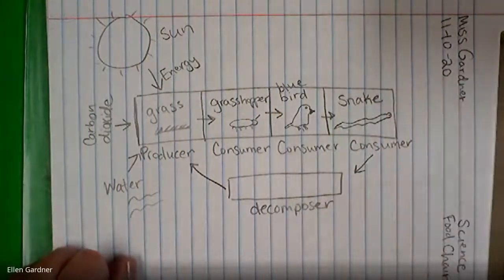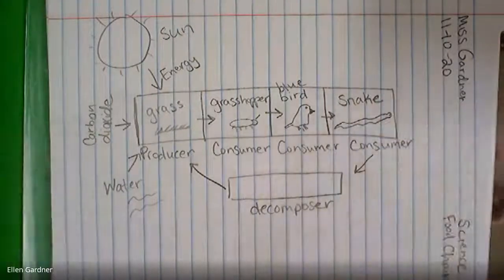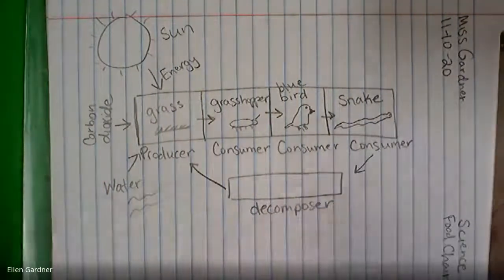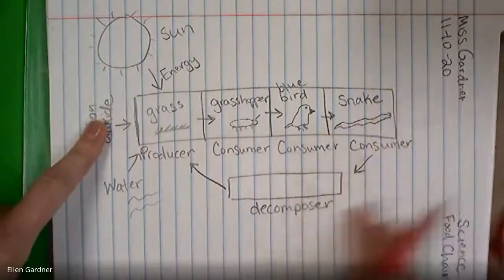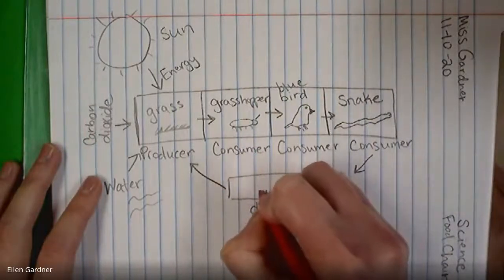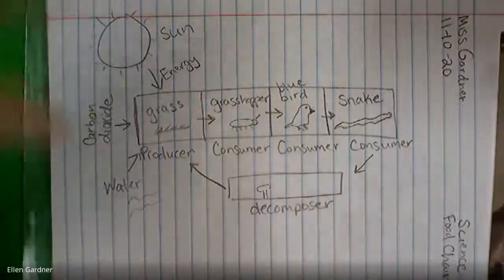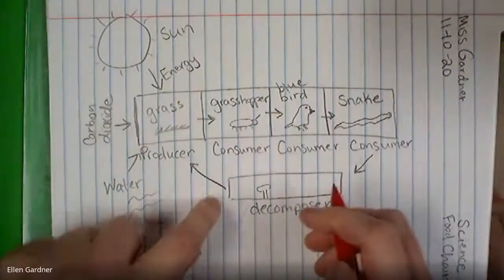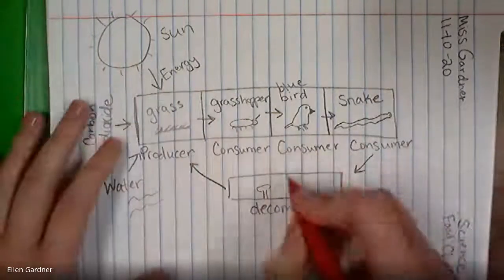Okay, there's a snake. And this snake, it could be eaten by another consumer like an owl. An owl is a predator for a snake. Or let's just say we close this chain off here. The snake dies naturally. It's decomposed by mushrooms. That's an example of decomposers. After this dead snake is dead, it needs to be broken down into the soil to then make new fertile grass or other producers' plants.